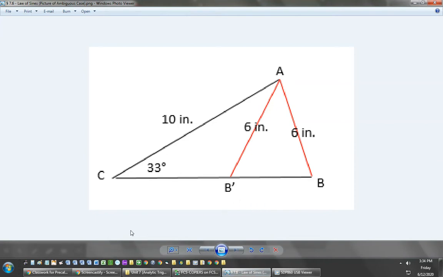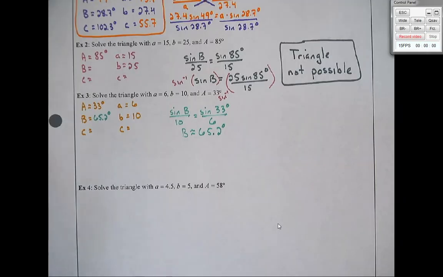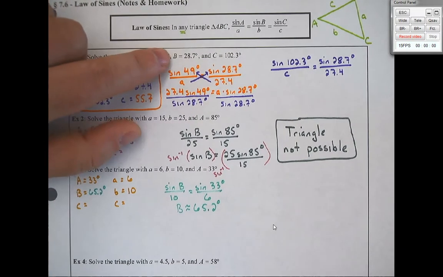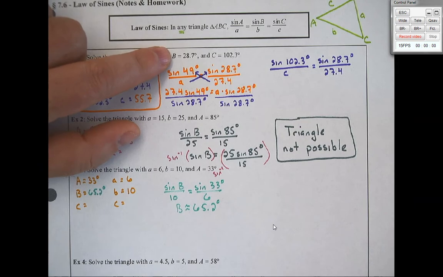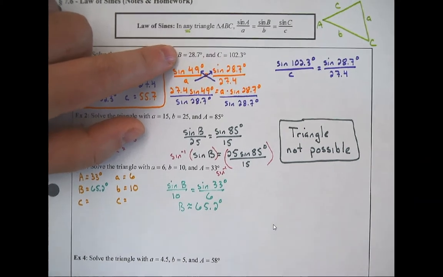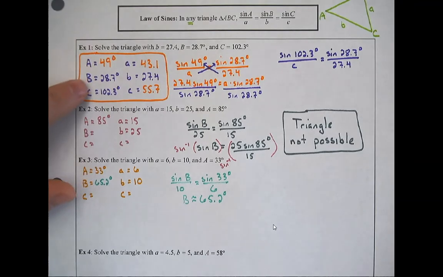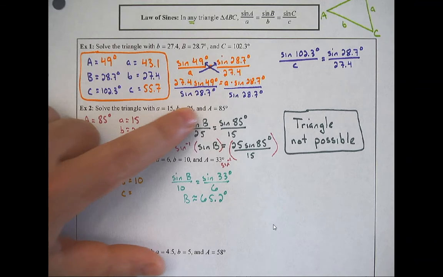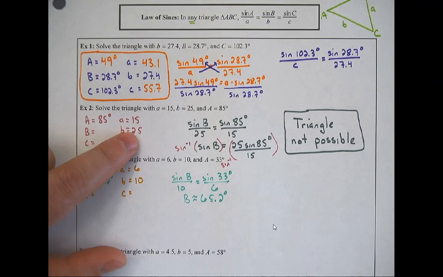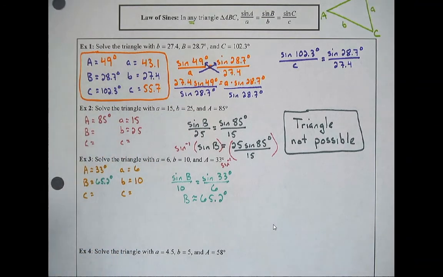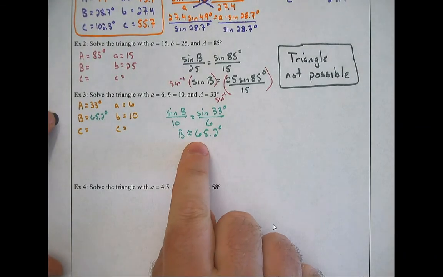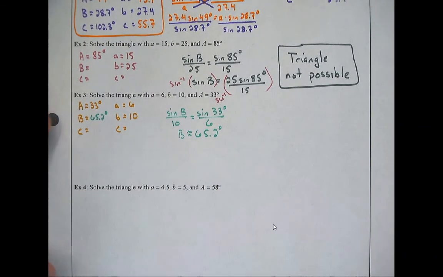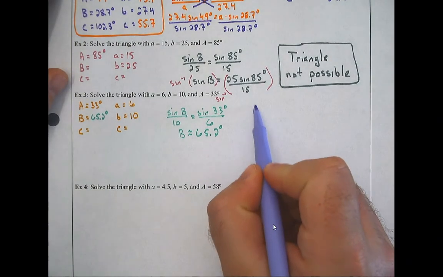So how do you know when you have to do the ambiguous case and when you don't have to do the ambiguous case? Well, the easy part is when they give you two angles. You'll never have to do the ambiguous case when you have two angles. If there's given two angles, game over. There's no ambiguity. So we finish this orange problem, done. Things get weird when you have only one angle. You could get a situation where the triangle doesn't exist. It's not even possible. That one's all done. Or you can get this scenario where we have to check for ambiguity. So that means we now go over here, the ambiguous case.